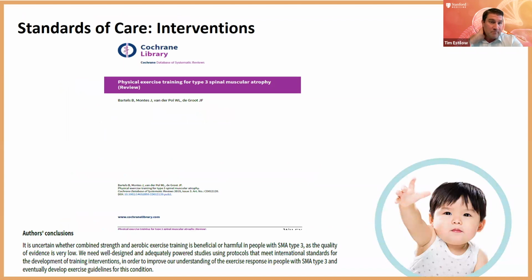If you have time to look, there was a wonderful Cochrane review done by Bart and Jackie and others on exercise training for type 3 SMA. Not unlike many other pediatric conditions, the findings were that there's not enough high-level evidence. We need more studies to support this. They can either confirm the benefit or that there's no harm. As pediatric therapists and also as adult therapists, I'm sure this is a familiar finding with these reviews in the area of rehab: we need more research. We need more data to support these interventions.